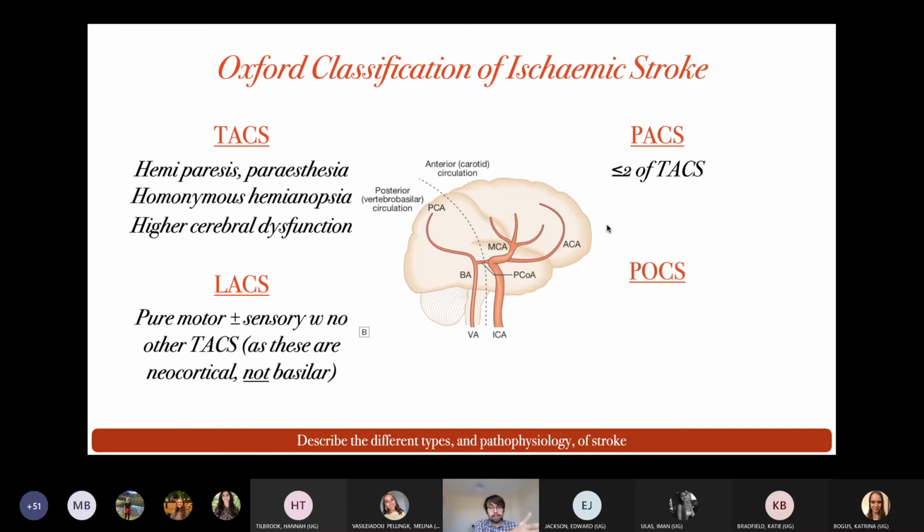So if you know your 3 H's, you know tax, you know pax, and you know lax. Just think of it as a scale going down for more concise and constricted defects. And POX is dead easy, because if a patient presents with an ischemic stroke that doesn't fit the H's, it's a POX, right? Because it's the different thing. So even if you don't learn anything else, a POX is everything else.